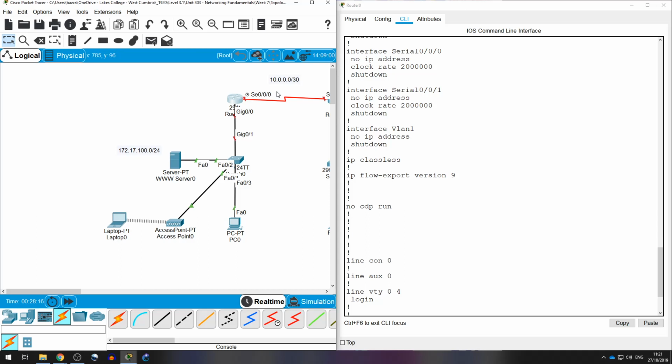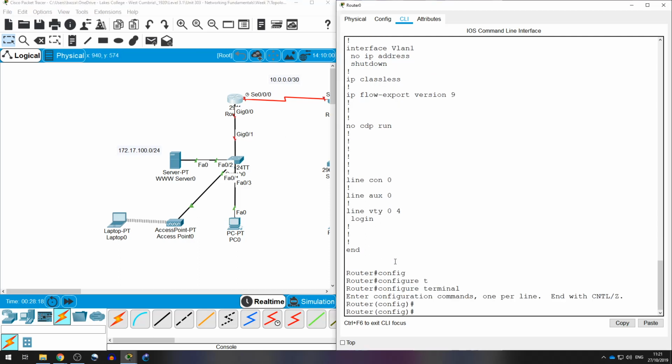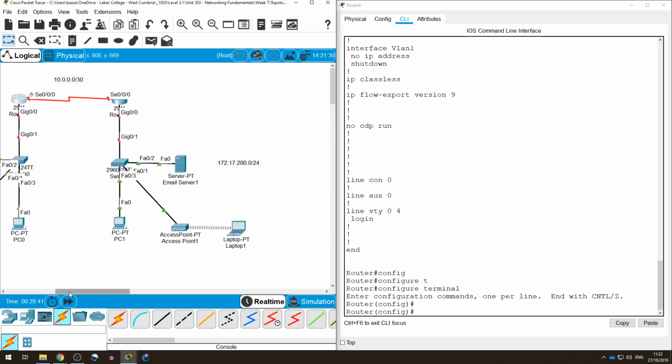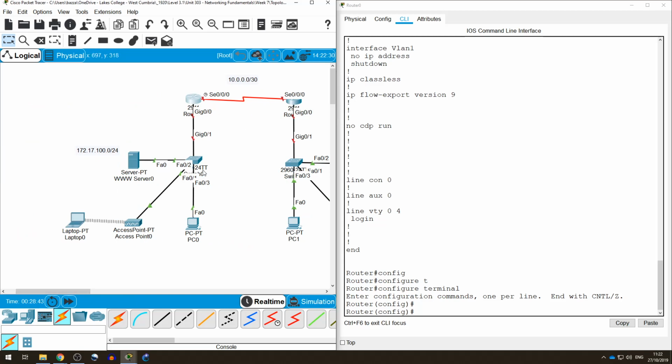That is the interface identification for when we're actually typing things in to configure. So as you can see, each of them are off at the moment. For this connection to happen, which none of this is configured yet, by the way, all I want is to be able to get any network from this ID to travel to the other network on this ID through this connection here.